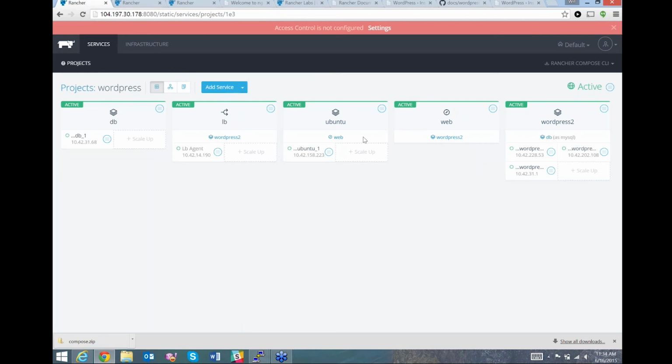So what this has done is this has just created a new alias called web. To see this actually working, let me do it through the UI. It's a little faster. I will actually just add a Ubuntu console here, and I'm going to link that to web as web.